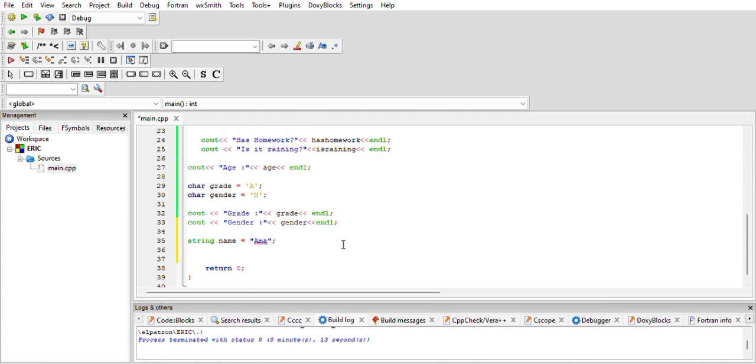Let's cout the output, cout name, endl. Let's run this program and see.